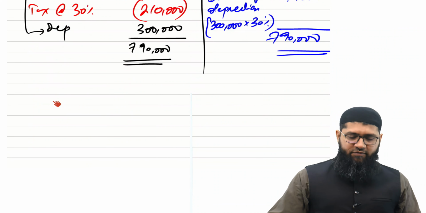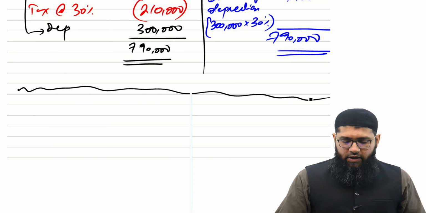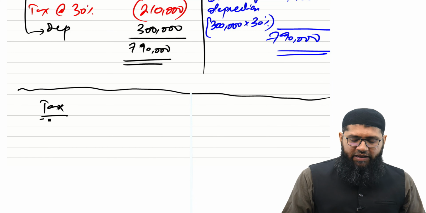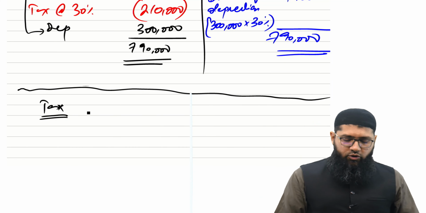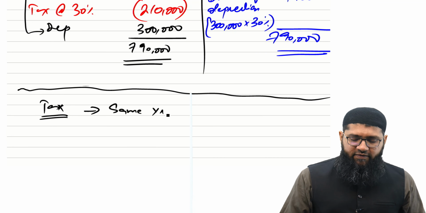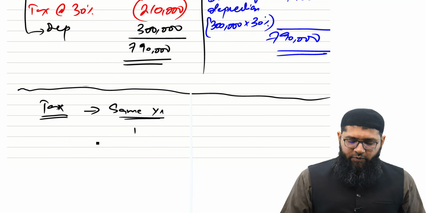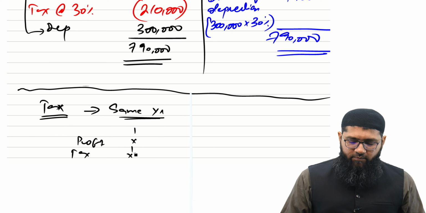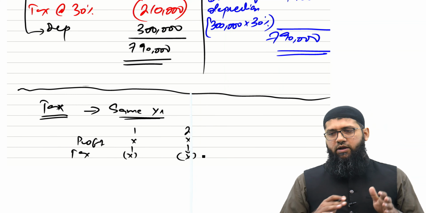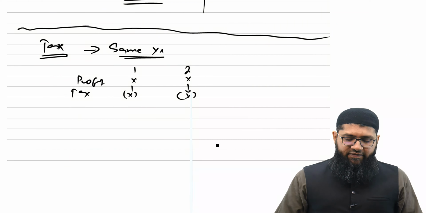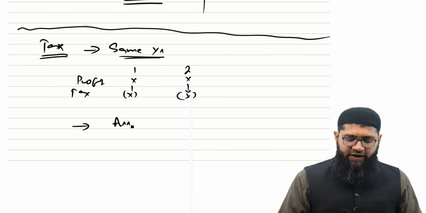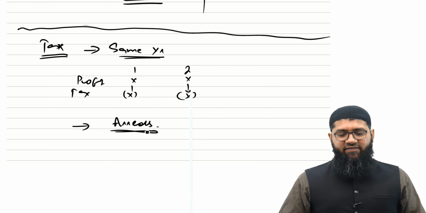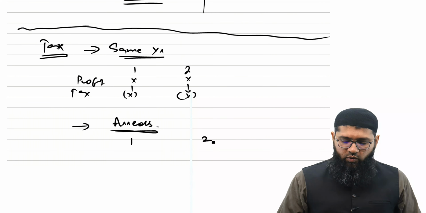Now there is one more aspect, which is about taxation. The examiner could give you multiple scenarios with respect to tax. He could say that tax is applicable in the same year. So if it's year 1 profit, you will have tax in the same year. If it's year 2 profit, you will have the tax in the same year, right? The examiner could also give you a situation where he says the tax is paid in arrears. Now what do you mean by this? This is 1, this is 2.